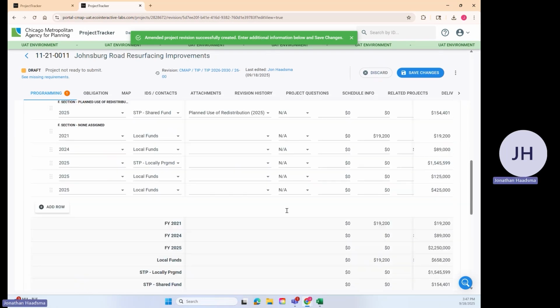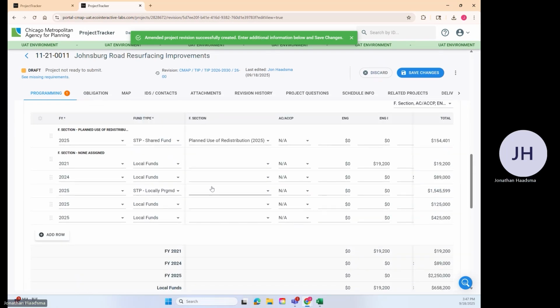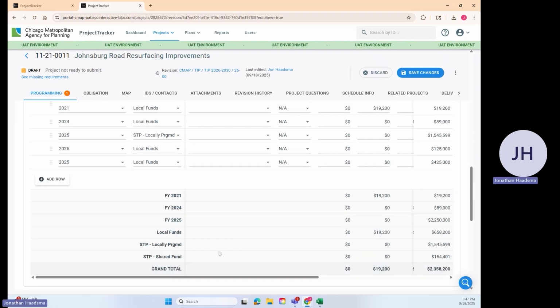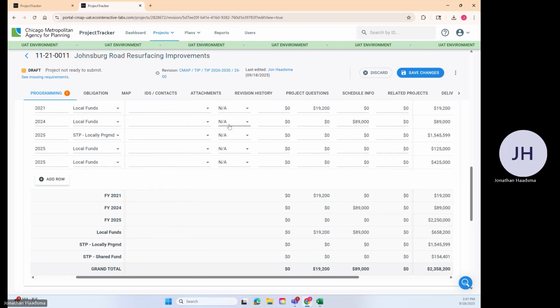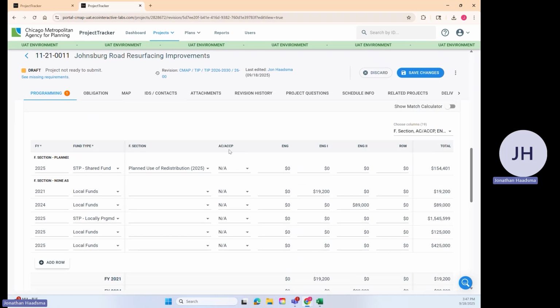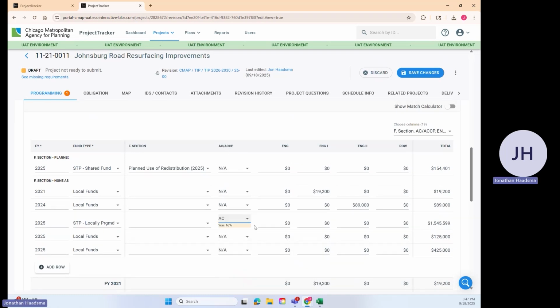We can then go down to our funding table and within this ACCP column, we'll put that amount in AC. And again, if we were doing this for real, we would want to change this amount to what was actually authorized. So that's 1.5 million.